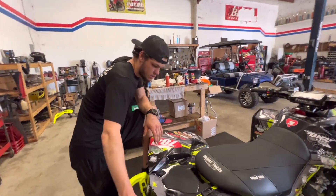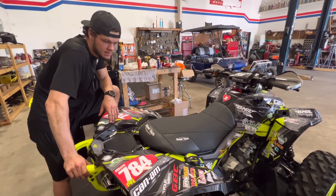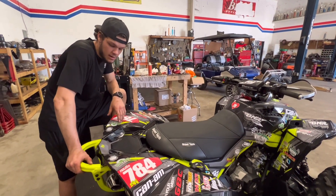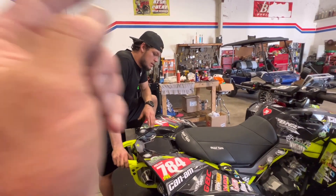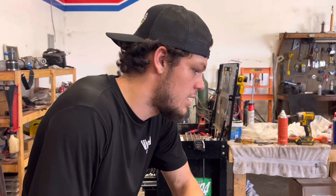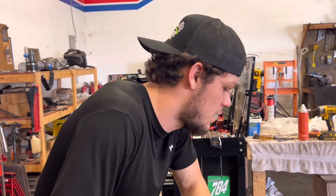What did you have to do to get it fixed? We decided to try to bend all the stuff back out — it wasn't that bad. We did it with the press over there. It's not perfect but it's definitely rideable and raceable. The stem lined up pretty well after some work. At that point I figured we could race, so I tore into the airbox, took it off, and changed the stem today. Everything's ready to go — just did a final wash.